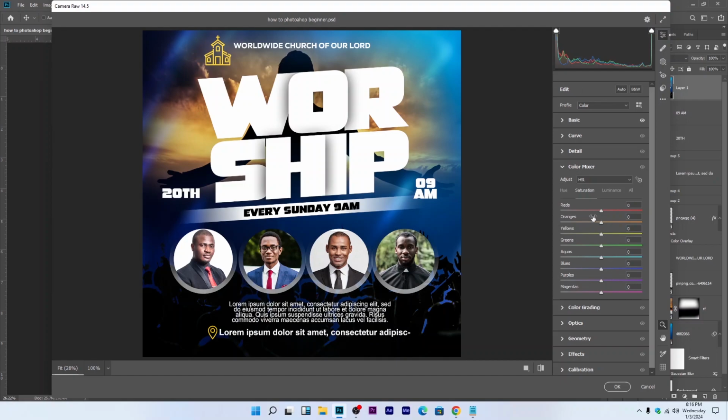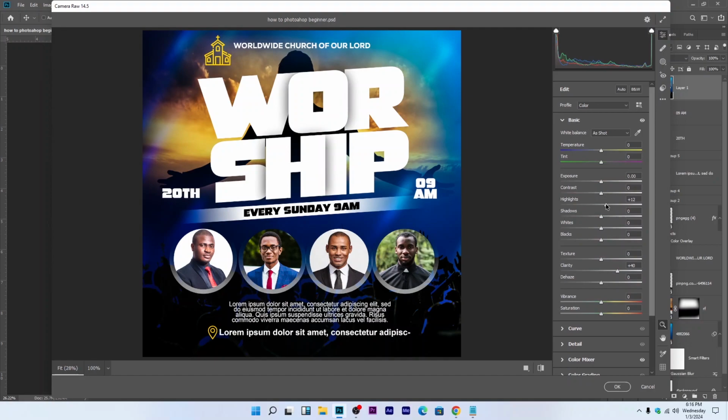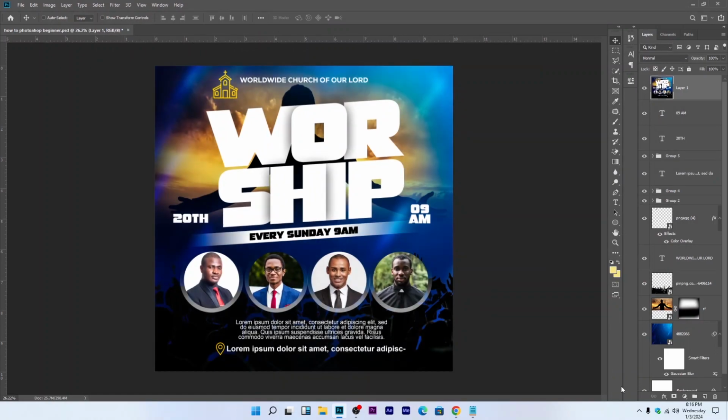Okay. Increase the reds. Increase this yellow. In green, there's green in the background. These two, blue. Just increase all the colors. Okay. This is good. Increase this highlight too. Hit OK. Control S to save.